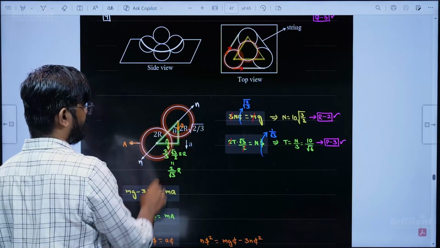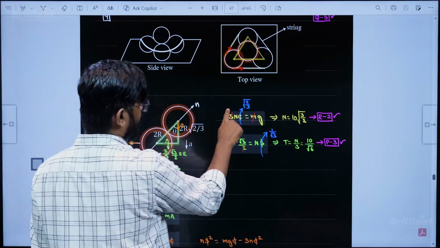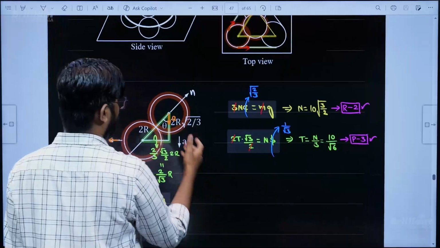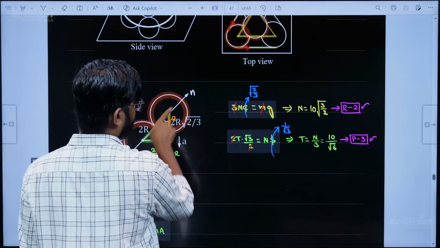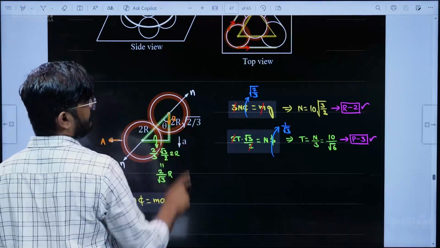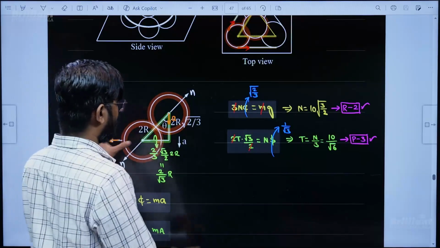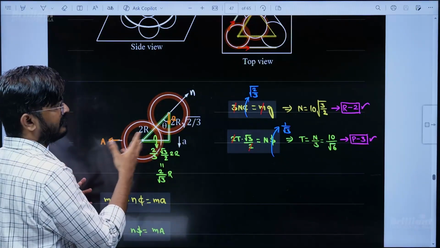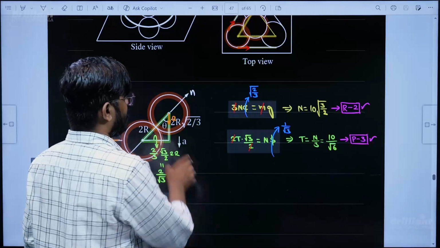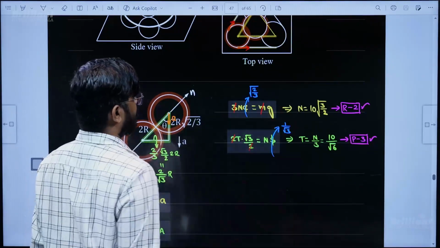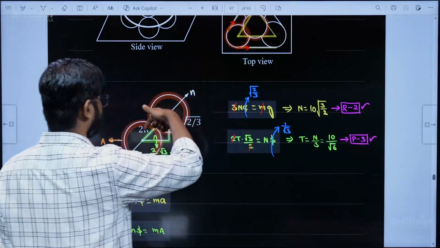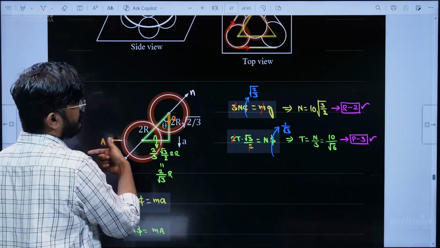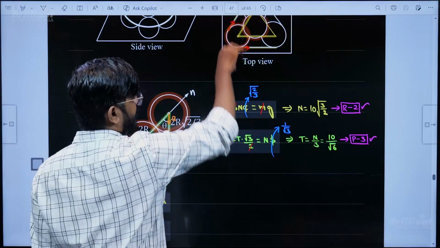So cos theta, sin theta, you know. So 3 times N cos theta equals mg cos theta. So you will get the normal from this to this. I mean, the same figure you will be getting, though I have talked about the accelerating case. When it was in equilibrium, the normal's components will be balancing mg. Similarly, the normal's sin theta component should be balanced by these two tensions when it is in equilibrium.